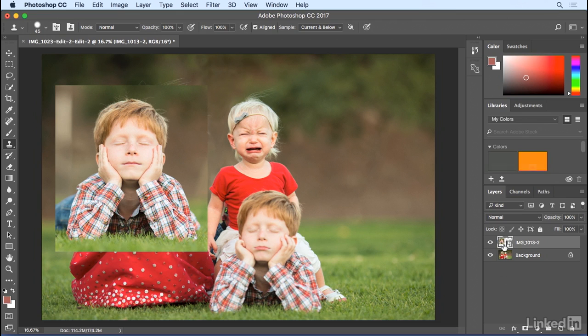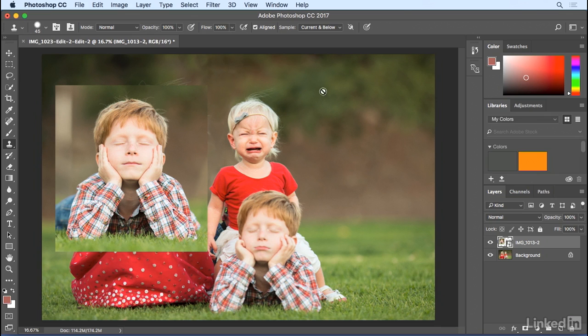Now, we imported this as a smart object. The reason is because when we move and shift things around, we'll be able to do so without damaging the file. If we shrink it down too small and then open it back up again really large, we're going to be losing a lot of data. So it's always best to work when you're doing head swaps, if you can, as a smart object. Plus, if we need to edit it later, we can go back and edit it, and it will keep everything the same.